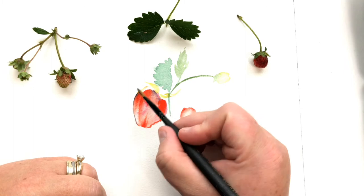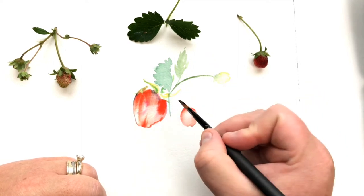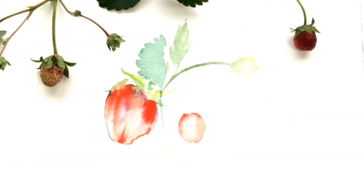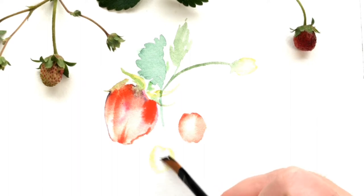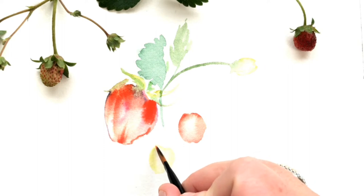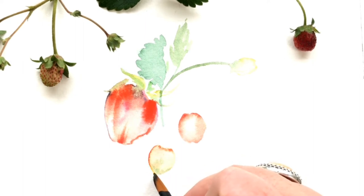Rinsing my brush, going back in with some greens — a really pretty emerald green, a little yellow, and a little olive, not necessarily mixed together, just at different points on the brush — getting a nice variety of greens. Zooming in here, working on a teeny tiny strawberry bud. I have this cute little pot on my back patio — I bought a cheap pot of strawberries at Lowe's this summer and finally got some tiny little half-inch strawberries. So I'm painting larger, more beautiful, juicy ones — use your imagination.